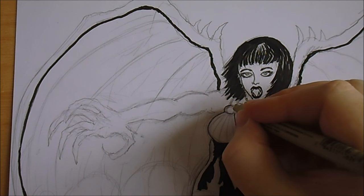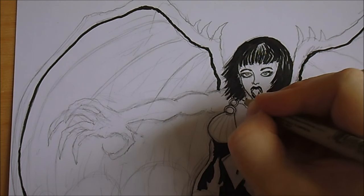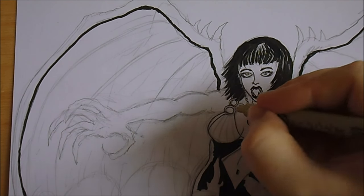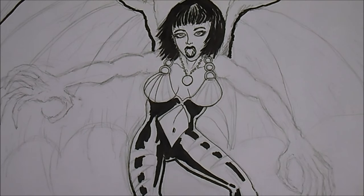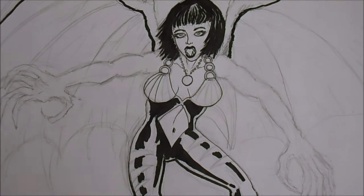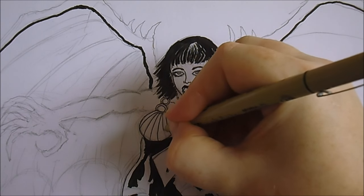Things go there which hold up this part of the costume. Obviously the other one just disappears behind the hair there, which you can't see, but there we go. I'll just draw these lines. Now the arms look slightly long, but I've done that on purpose because when it comes to the colouring stage, I'm going to have these arms looking grey, like she's transforming into something else slowly. So, and there'll be little textures on here that'll show that as well when I start to ink the arms. But for now, I'm just doing little details here and there.